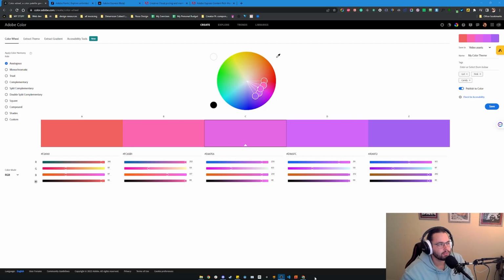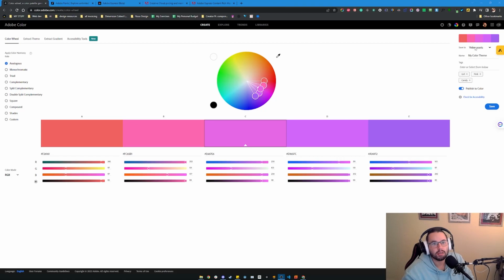Okay, so for the first tool, we have Adobe Color. Adobe Color is pretty much the same as any other color palette website you can find out there, but the great thing about this is if you have Adobe software, this will link up to your account.